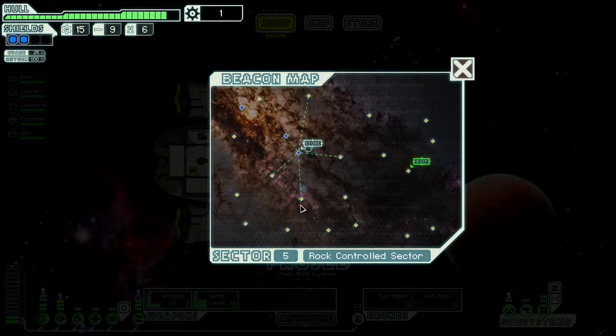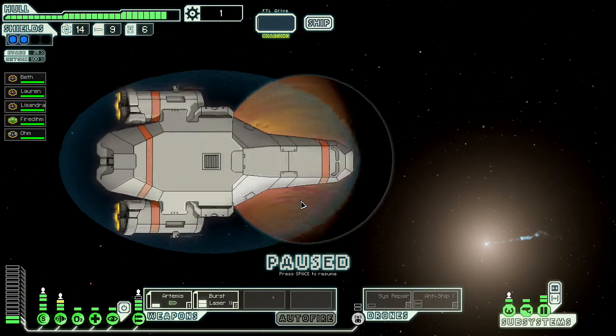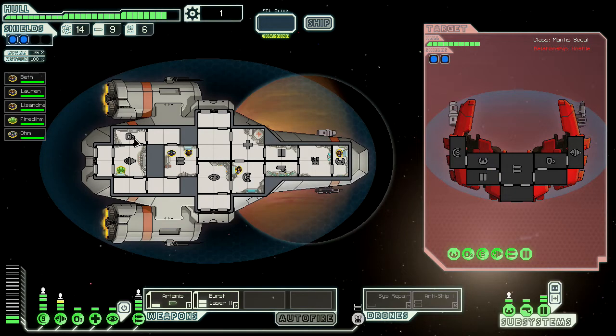And go down through this way. A mantis ship here is adorned with rock body parts. It would be a gory display if they had internal organs, but the message is clear. Clear enough. This is a hunter of a specialized kind. Attack! No species deserves a mantis hunter on their back. Time to make the galaxy a little safer.